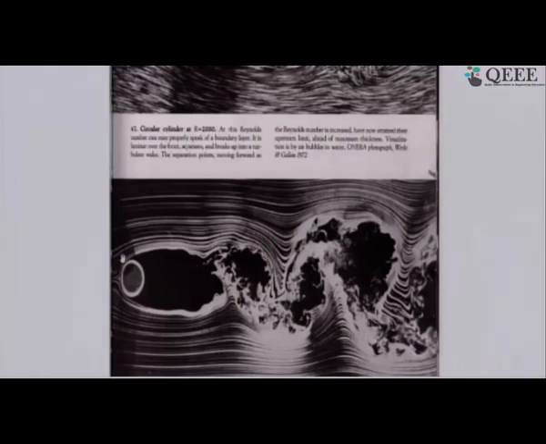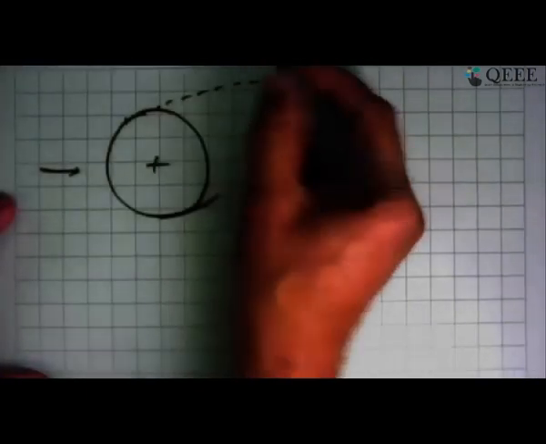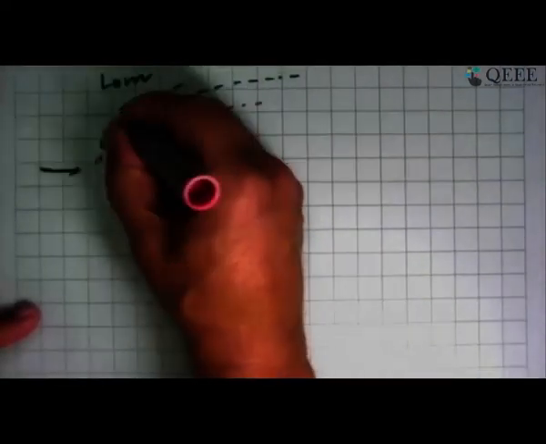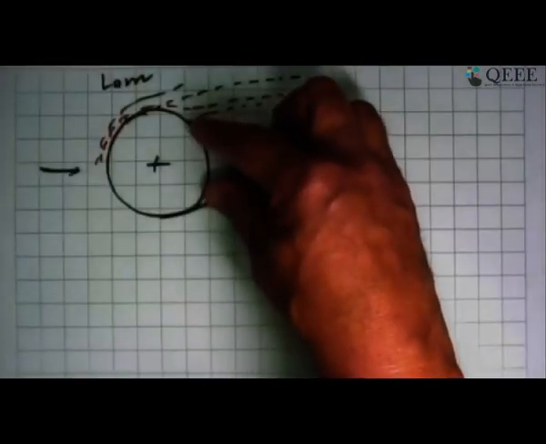And what the separation does, well, the separation and the wake, two things are happening as you are seeing here. In one case, it has separated but remained attached. In the second case, the separation has taken place and the wake is no longer an attached wake. So separation does two things. The only thing that the separation point is affected by is, say you have a flow, you have a cylinder, flow coming here. Separation will take place at about 90 degrees if the flow entirely is laminar. Whereas if the flow were turbulent, then the separation point would be somewhere here. So the flow will come here and then go there. So the wake in the turbulent case will be a little smaller than in the laminar case.